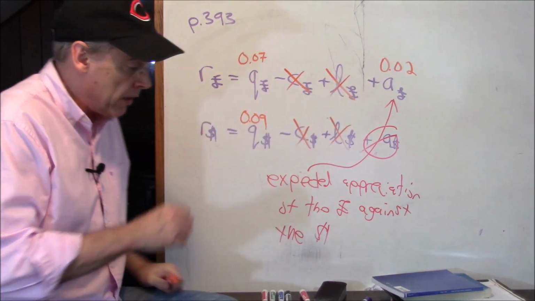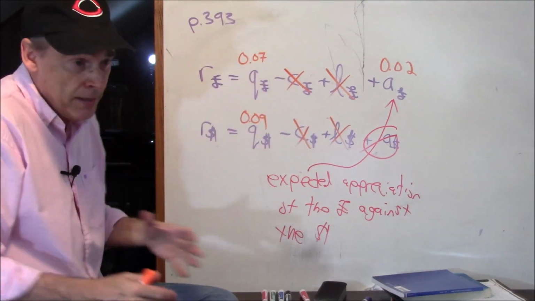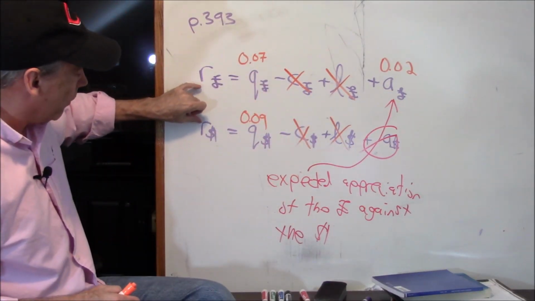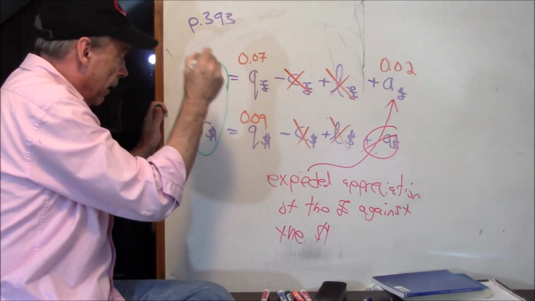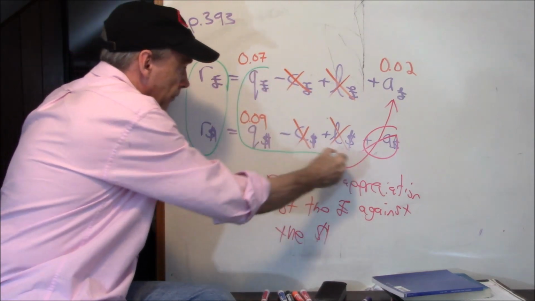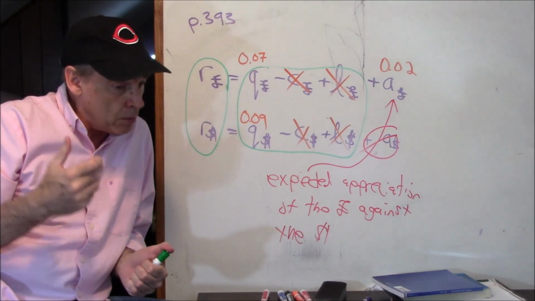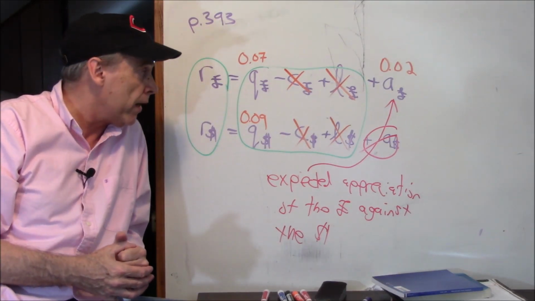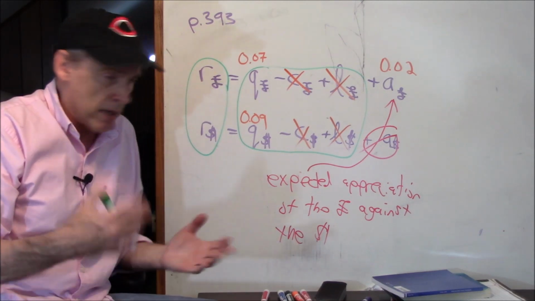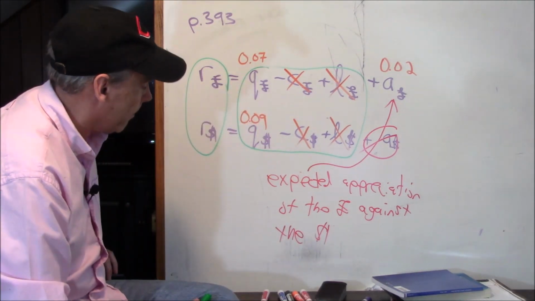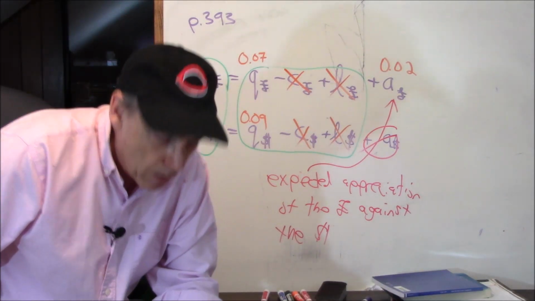The role this plays is that the rest of this equation doesn't have to be equal. In order for these two to be equal, it is not necessary that those are equal, because we also have to take into account, and this is a really important part of the whole thing, what agents' expectations are about the future value of that currency, over the same time horizon as we're talking about for these interest rates right here. Let me see where I am in terms of the study questions before I go into that more deeply. Oh, well, let me show you this next.